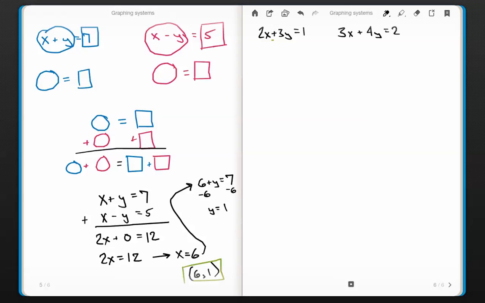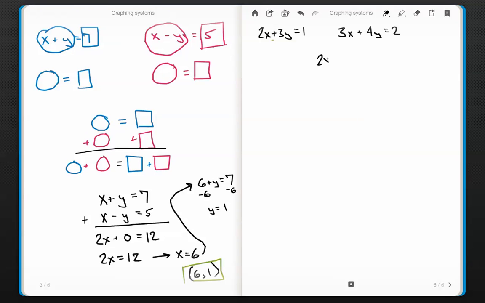We discovered before that when I added the two equations together, my y's went away, so I was just able to get the x. Once I knew what x is, I could plug it back into either one of the equations to get y, and that gave me my solution. So it should work here, right?